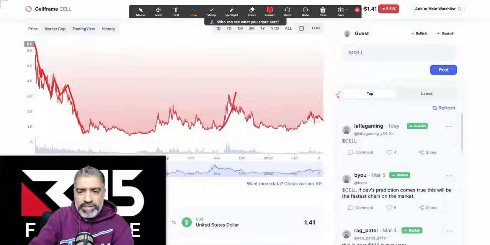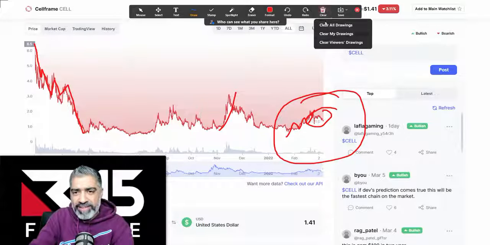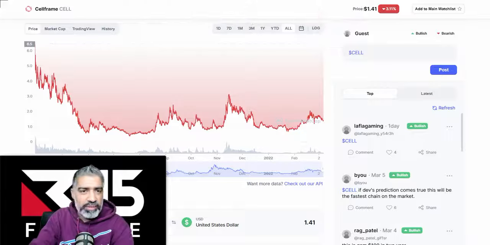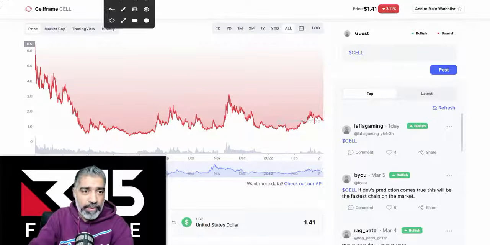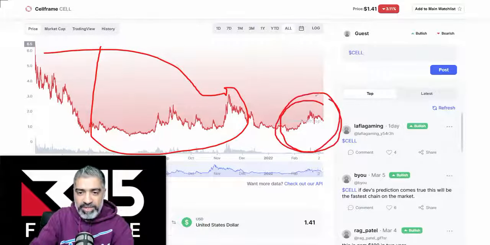But now what we're going to focus on is this area of the price. There's a particular pattern that I want to address that looks relatively healthy. And the fact that the coin is one of the top searched coins on CoinGecko at the moment, we just want to look at the technicals. So again, we're going to ignore most of this stuff over here. This is me drawing with my mouse. And we're going to focus here, on this movement here.